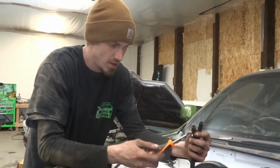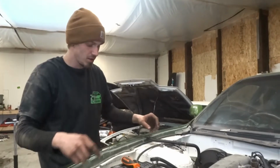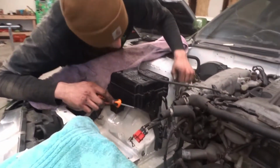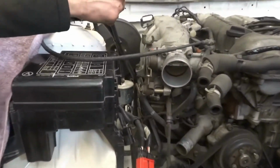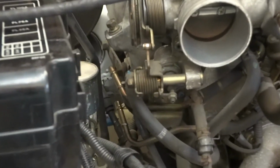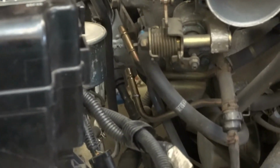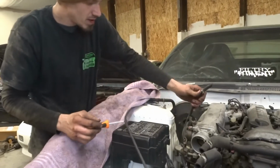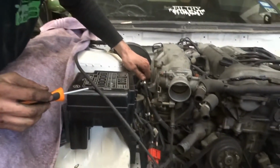All right, so now that our ECU wiring is done, next we're going to hook up our fuel lines. Our return is this lower one. We'll cut these to length later, but we just want to get this thing fired up. And then our incoming top one.